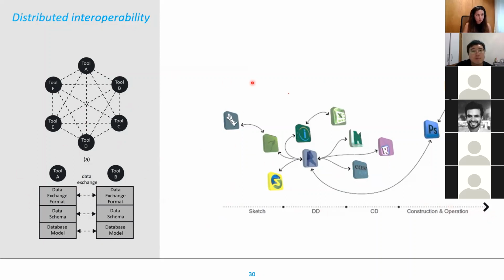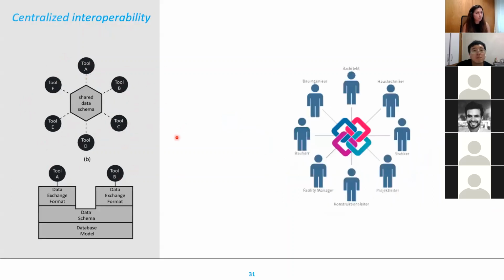But in such a case, there is no authority that has, let's say, the right to say that this is right or this is wrong. And there might be some connection just between these two tools, and this tool is not informed of what is happening. Actually, this doesn't really need to be only file-based. Speckle also employs a similar mechanism. So then everything can be saved in a centralized way, but still we have a lot of tools that are distributed and then just share information across them.